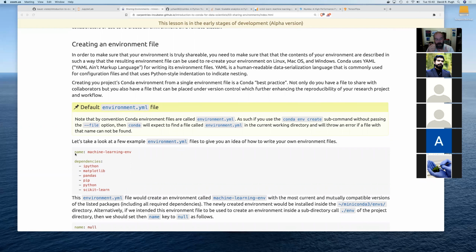It's kind of like Markdown would be another one. YAML has become very popular for writing configuration files for web apps. It's obviously used here for environment files for Conda. It's used by Docker and Kubernetes and other big industry tools for configuration files and things like this.